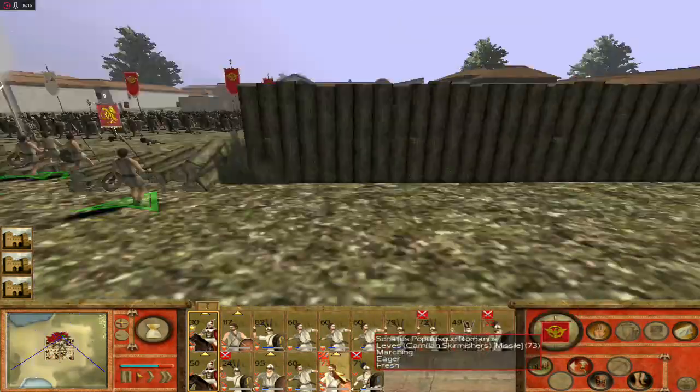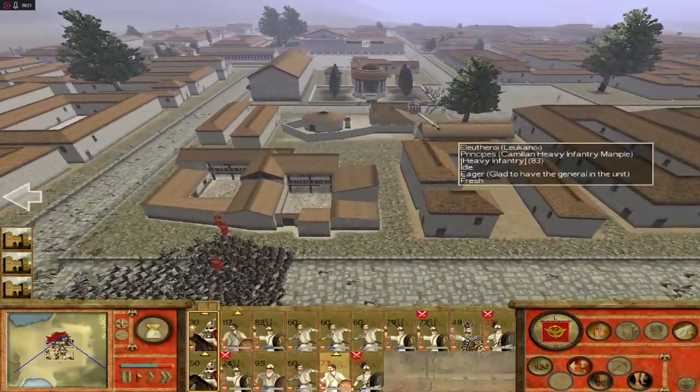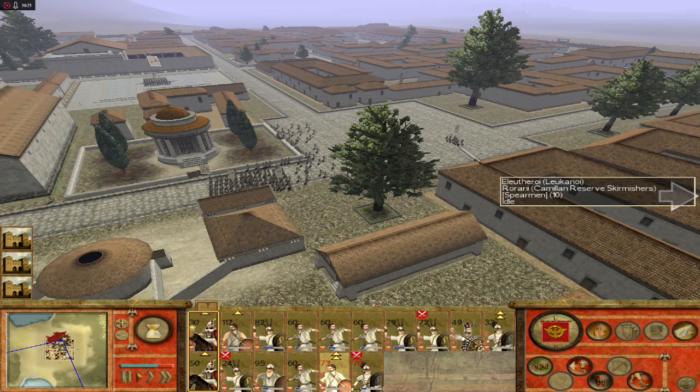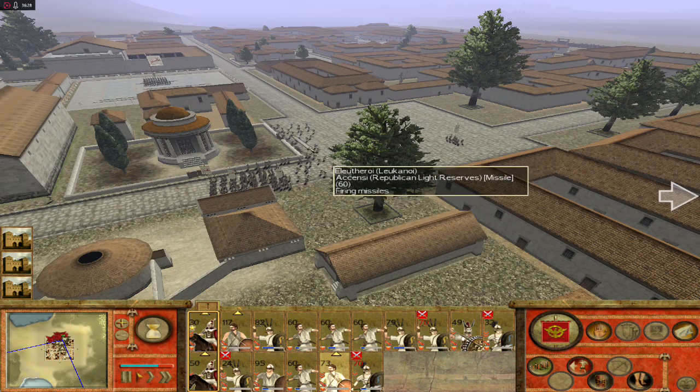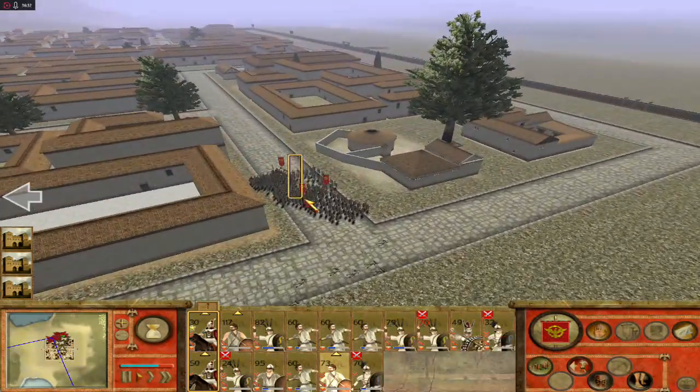Because I have supplies. Someone is firing. Oh, I think they're archers. Or Ascians. They have one unit of Ascians and one unit of archers, as far as I know. Although... No, they have only these Ascians that are firing. But it doesn't matter. Right, these guys are here.